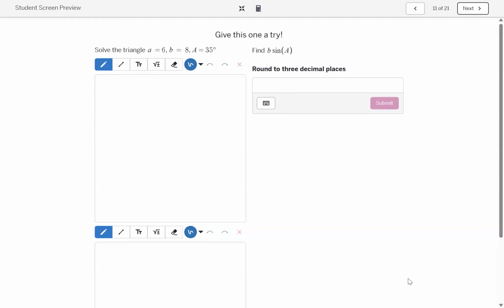All right, so now we're actually working with that two triangle setup. So our first step is to draw the picture. When I draw it, I draw my first diagonal side as longer and my second diagonal side as shorter, because my assumption is it's going to be an annoying two triangle setup. So I just like my picture to look like that to start with. And my given angle, they called it A. So I put my A here, label it 35 degrees. And then side A is 6. And then side B is 8. So that means down here, we've got angle B.